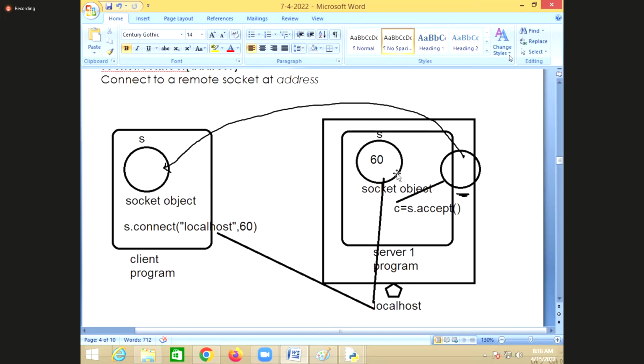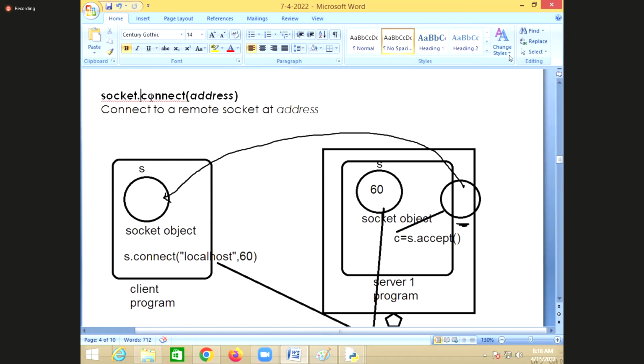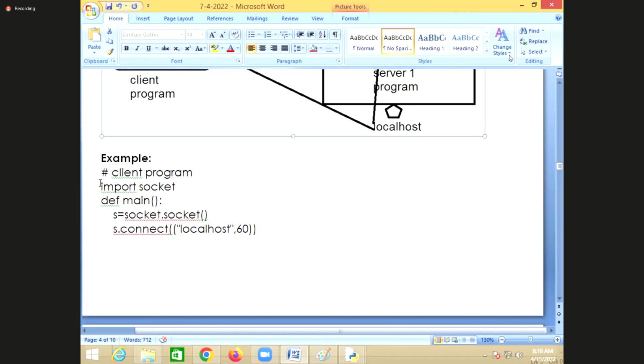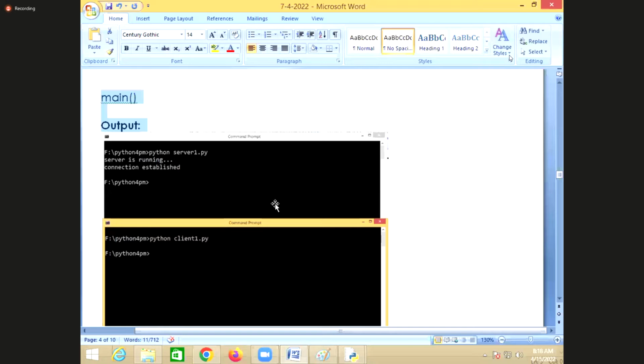And the server will accept the connection of the client. Then this accept will return one socket object, right? And this object holds the address of the client. Now the client is connected to the server and the server is connected to the client. How will the client connect? By using connect. To connect, it should know the address. If it doesn't know the address, it cannot open, right?